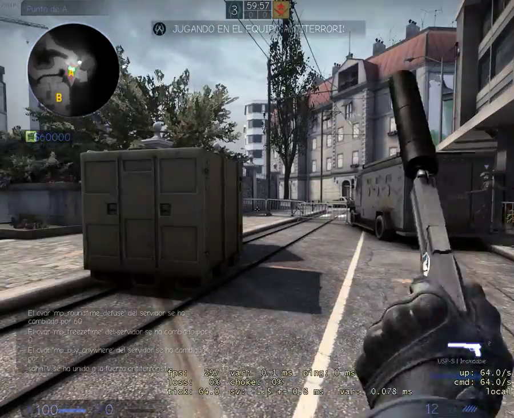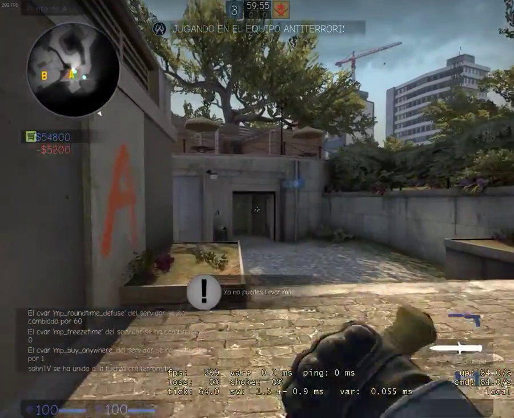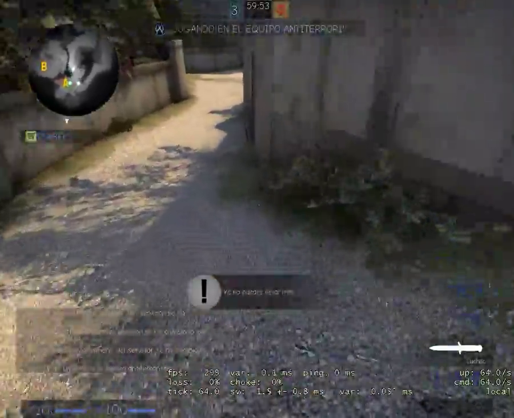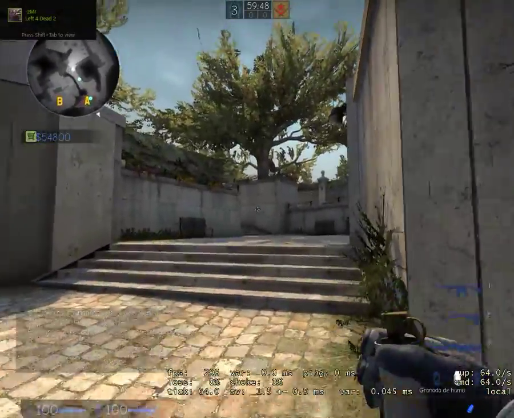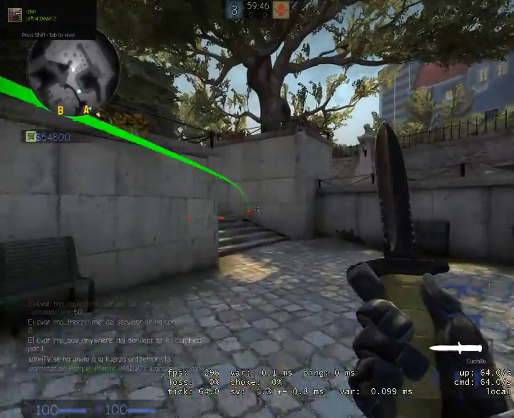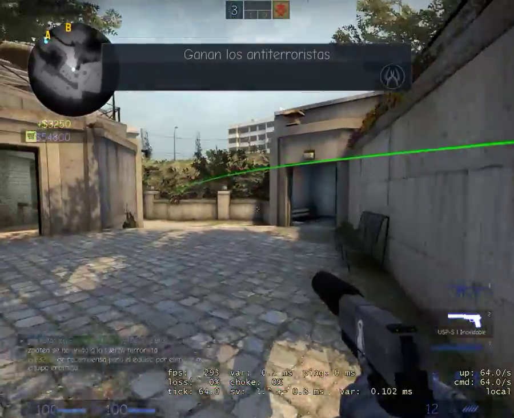Honestly, this map is for the opper. If you have an op at A, it's really hard to take, and they just start going back to B, and they start executing B. Oh, there are setups like this for A.